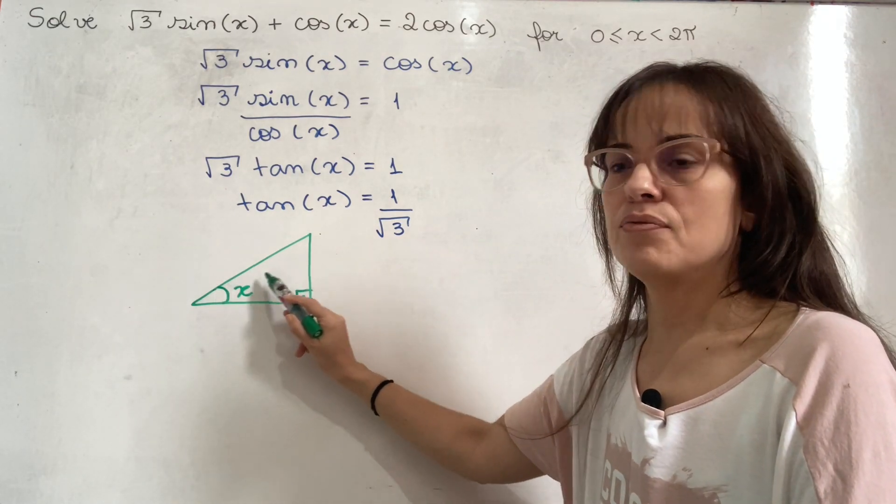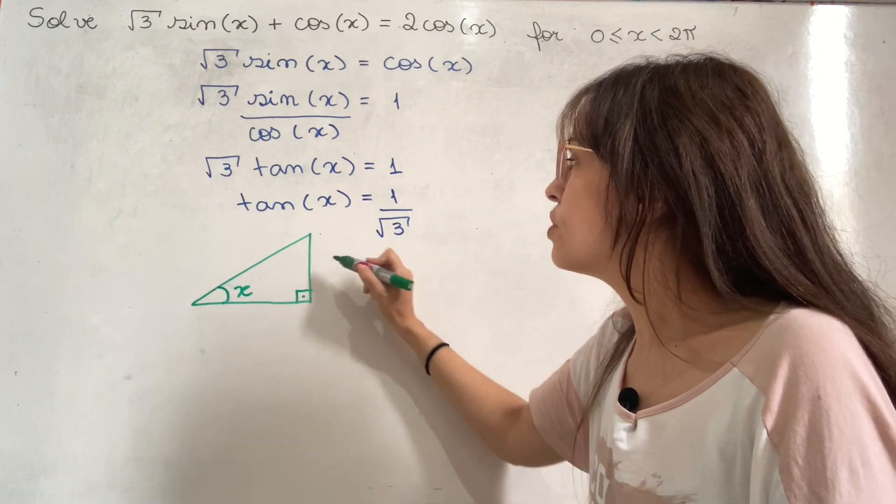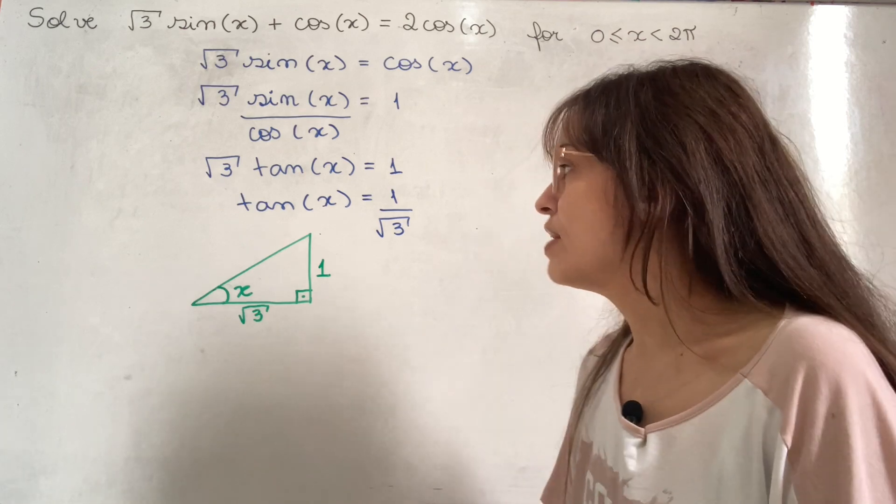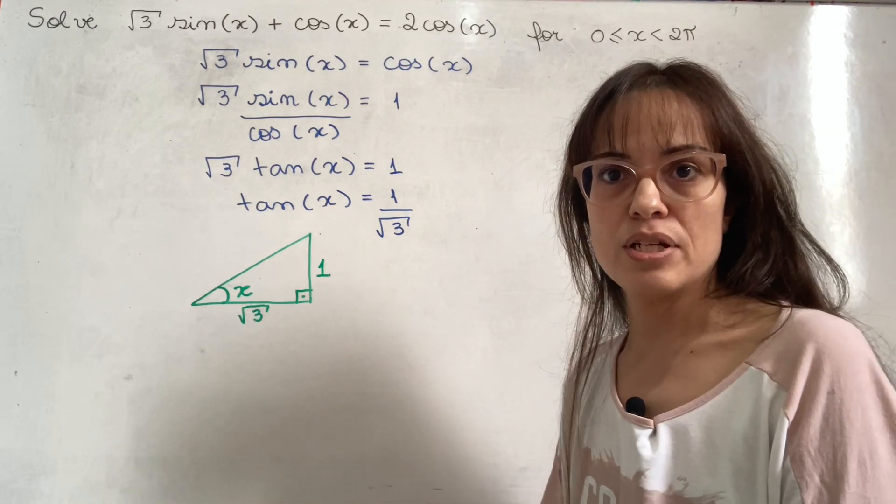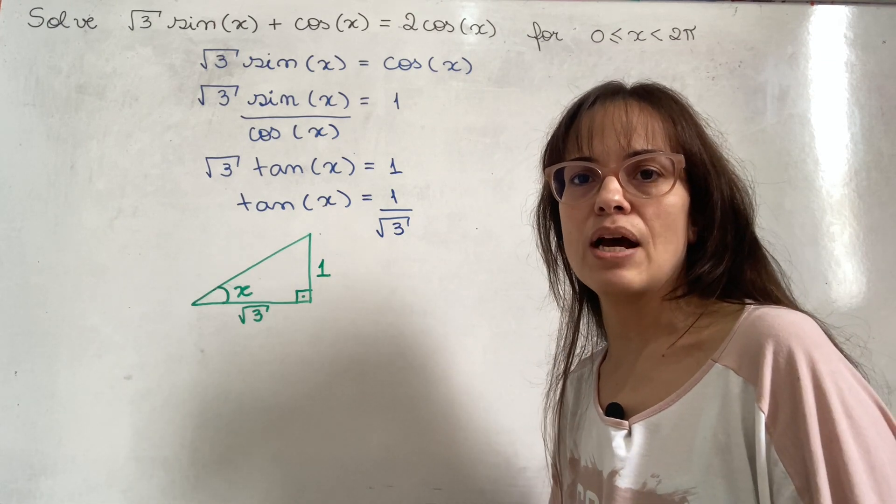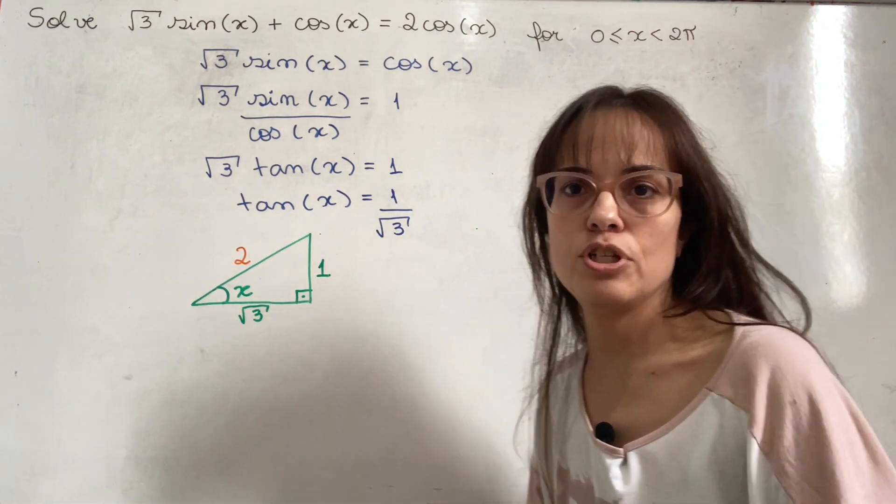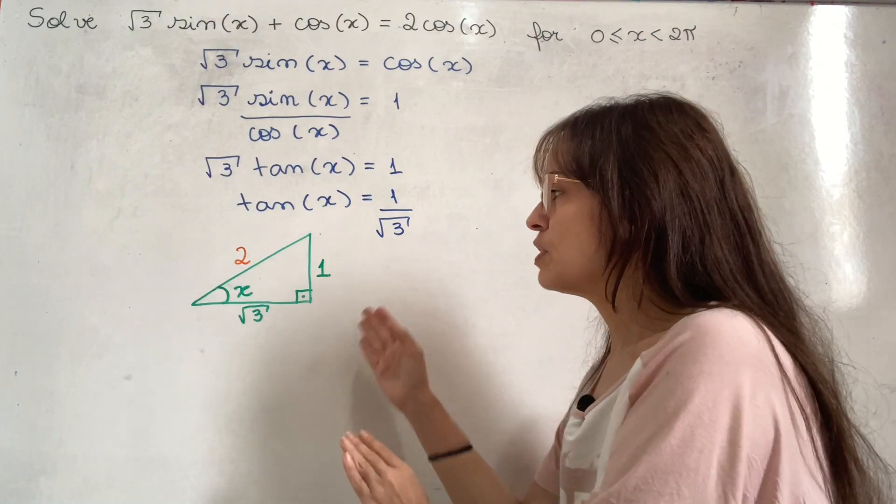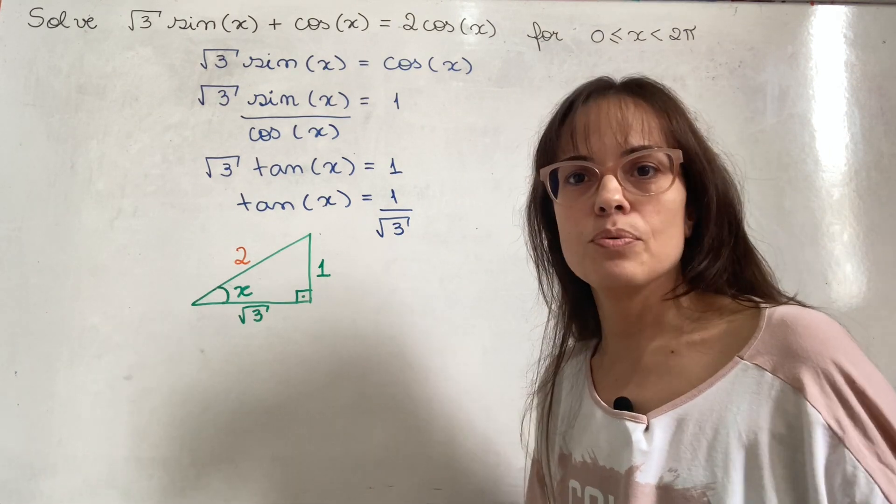So that needs to be one over the square root of three. That works out if I just put a one here and a square root of three down there because then the tangent is the opposite side divided by the adjacent side. Now that you have two sides of that right triangle, you actually have the third one as well. Just by using Pythagoras, you will figure out that the hypotenuse needs to be two. Now here's the thing. This is the crucial step. When you look at this picture, you should already recognize this triangle and write down the answer.